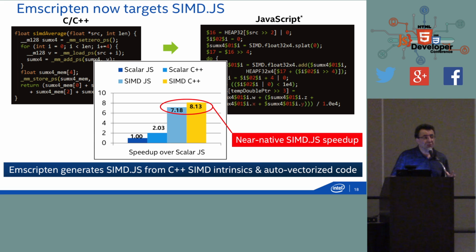And this is really a big thing, because over the past 2 decades, there has been tremendous investment in developing these high-performance, highly tuned libraries using these capabilities. Now, with Emscripten and SIMD.js, combined with improvement in JavaScript performance through type inference, it's going to be really great. You can bring an enormous amount of high-performance code all into the web platform.